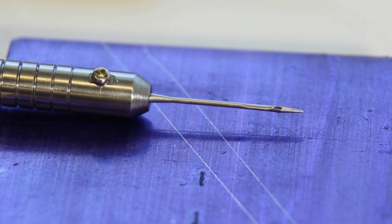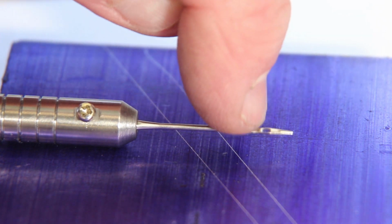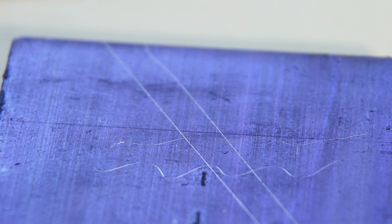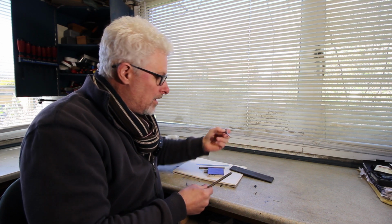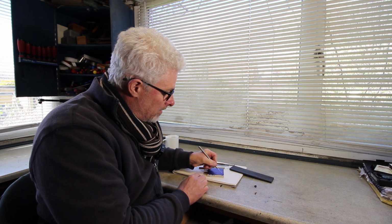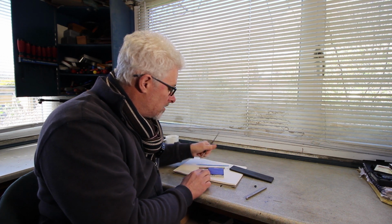You just unscrew it. Having said that, I think I can probably get a lot thicker machine needles. So I'll have a look. If I find any, I'll let you know. But yeah, that's cracking. Right, I hope you enjoyed that, making these two. That's probably the simplest project you can do on a lathe, and it's quite worthwhile too, to be perfectly honest. I've been using my venerable old Scriber for years, and these, yeah, they're going to be fine. In fact, they're really fine for the sort of work that we're likely to do.